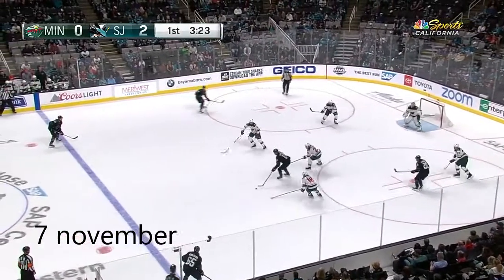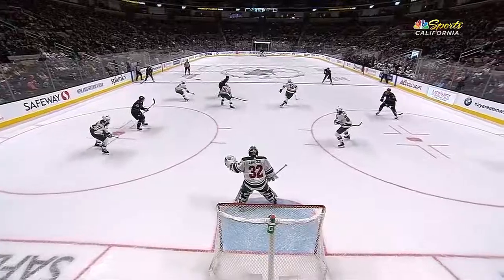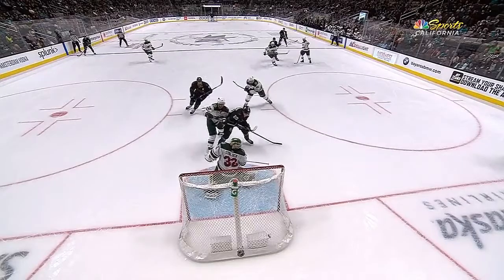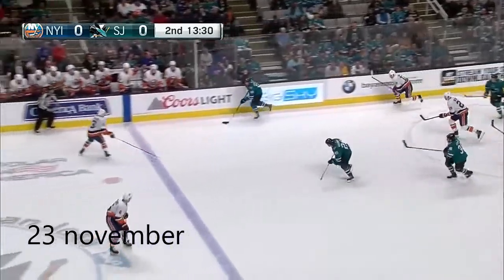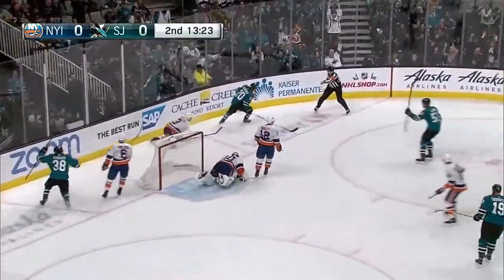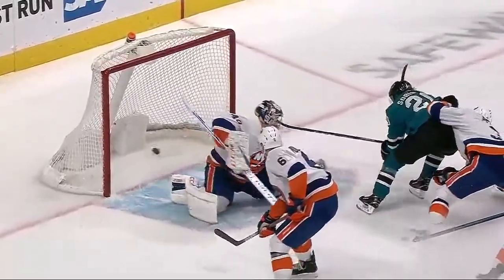Looks back at the point but he'll hang on. Marlowe through traffic, gets it out in front — Sorensen scores! Patrick Marlowe doesn't panic, keeps his legs moving, gets a break there off the skate of Stahl, but goes right to Sorensen. He wastes no time to finish. And Thornton's got it again — he's got Ferraro — two on one — Mario in front — they score! Gets it in behind Barlamov. Beautiful little pass right there, a great finish by Sorensen.